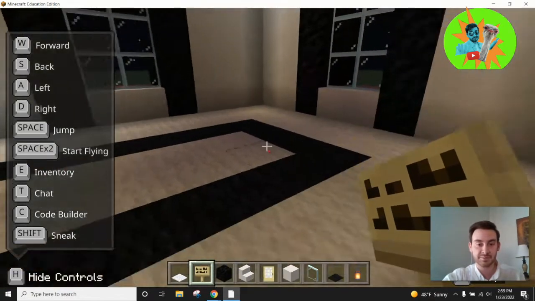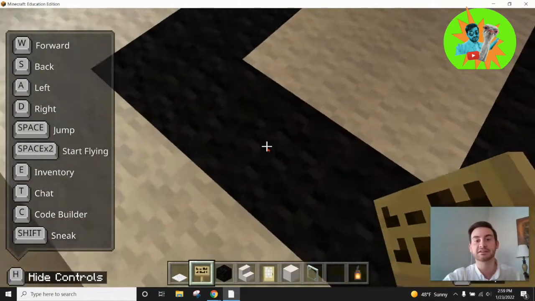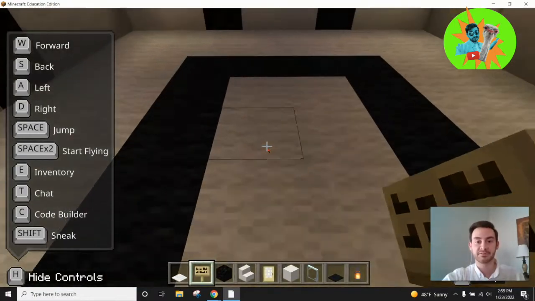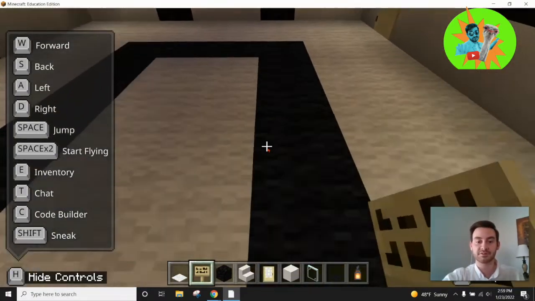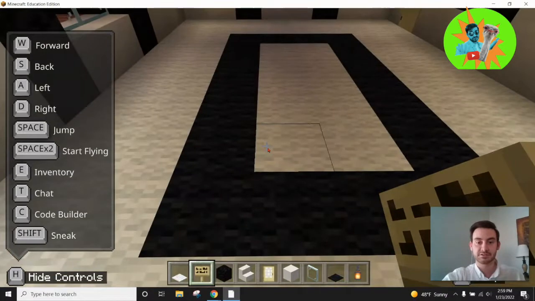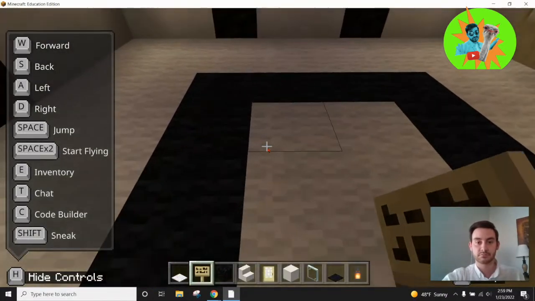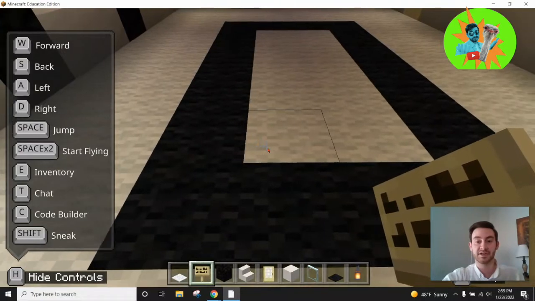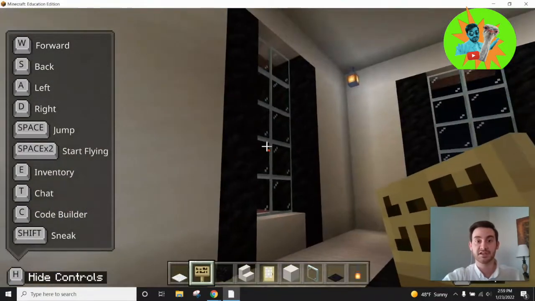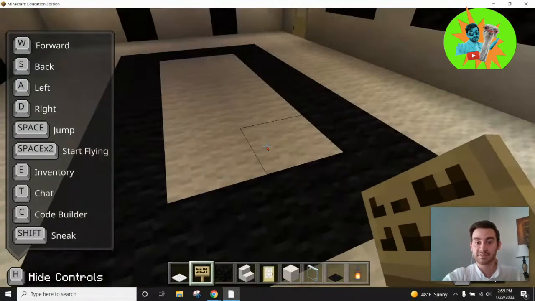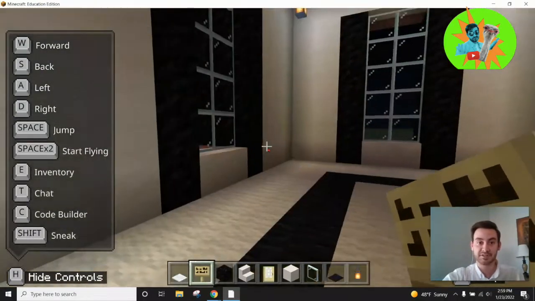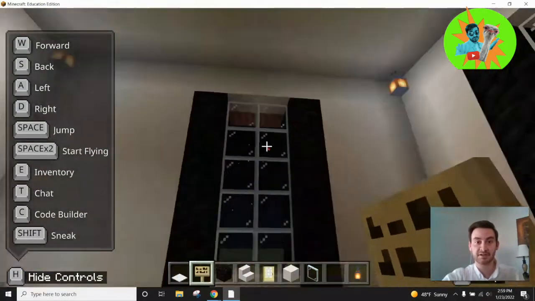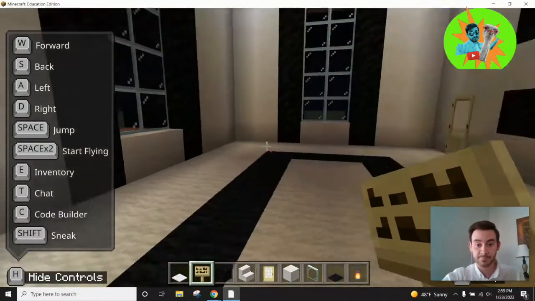One last thing you'll notice about this room is this little design in the floor. This white in the middle, we could say that's a rectangle. So it is 1, 2, 3, 4, 5 by 1, 2. Just like the window, this white space takes up the same amount of area as this window.